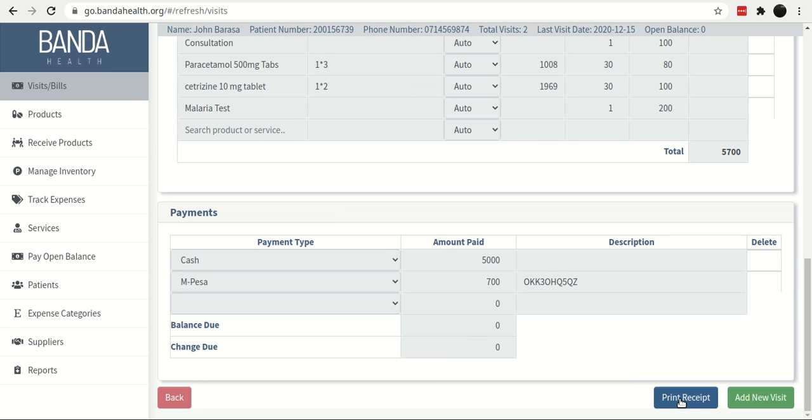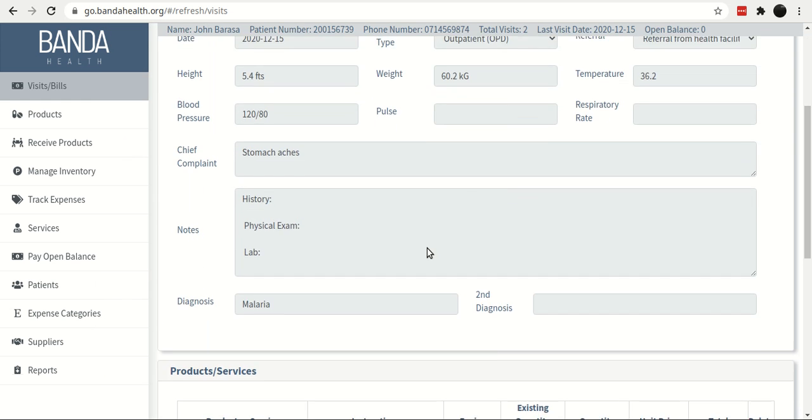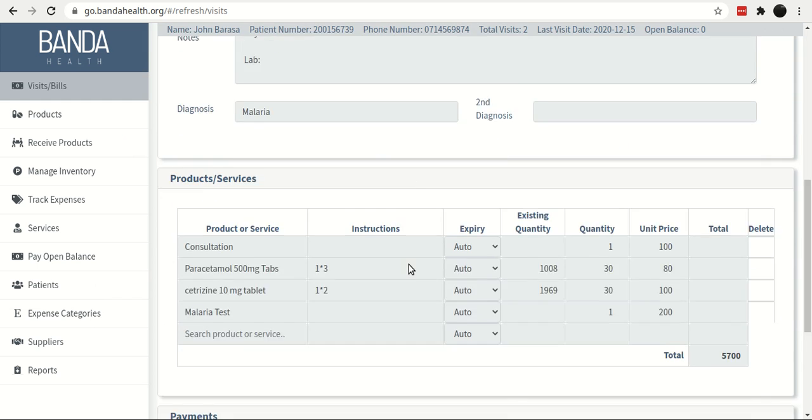So you just click on print receipt, and you'll be able to generate a receipt containing all the information about that bill: the bill items, the person who billed, the charges, and how the patient paid. So you can see cash and M-Pesa and everything. Once you sign up, you'll give us your clinic information, and we'll put it on this header. To generate this receipt, you need a thermal printer so that you can print this printout. After that, just cancel. So that's how you capture a visit information.